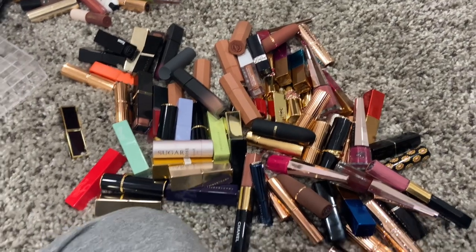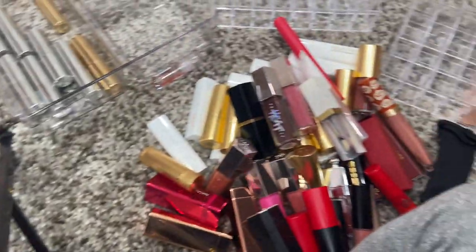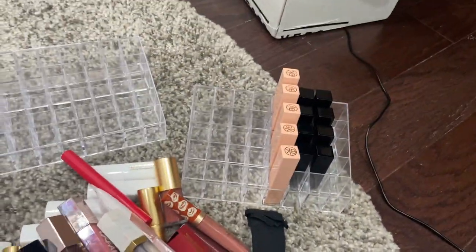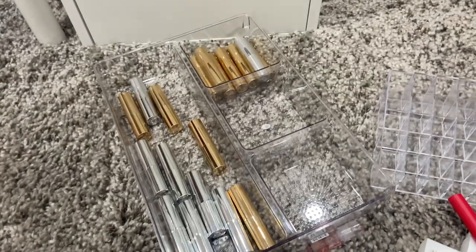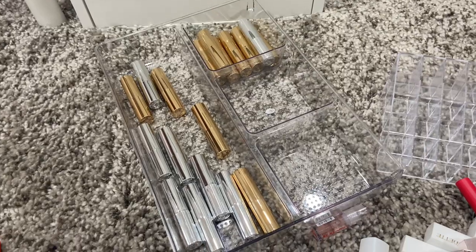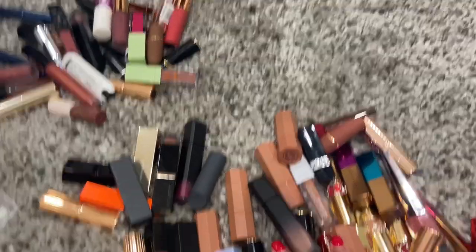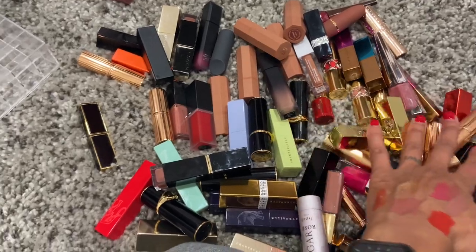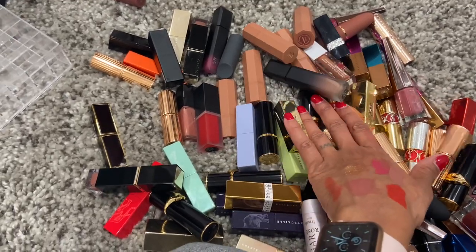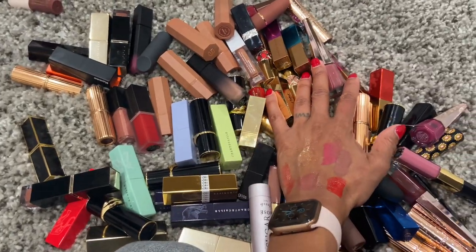So, I didn't do a good job on my declutter because I'm keeping all of these. And then I'm keeping all of these. I'm gonna keep some of these. I'll declutter some of them, but like I said, I have to look at them and swatch them and all the other stuff. And then this is all I'm throwing away. I thought I was gonna do a much better job, you guys, and I did not. I have to do better. Oh, I just feel like there's so many that I like, and it's just so hard. Okay.